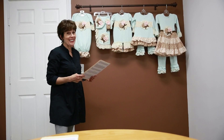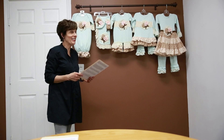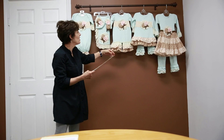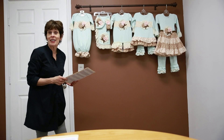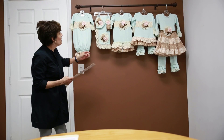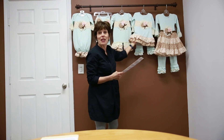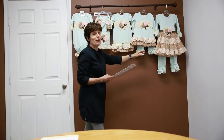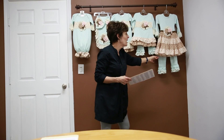Vintage is in and lace is the look, and of course Felicity has them both — it's our number one booking collection this fall season. Layers of ruffles in peach floral and a creamy mocha print are paired with a soft dusty aqua. When you take that and combine it with lace you've got a winner on your hands. We love the coverall with loads of ruffles at the leg or the tunic set, which is made for walkers up to size six. Perfect when paired back with the matching headband. For little girls who like to twirl, the twirly dress is perfect, and when you match it with a pair of ruffle leggings it's absolutely irresistible.